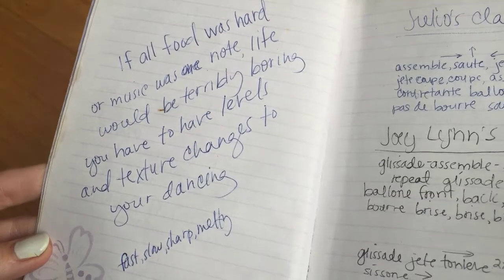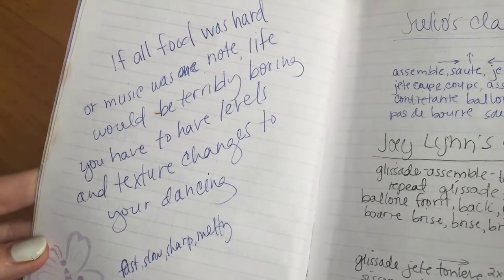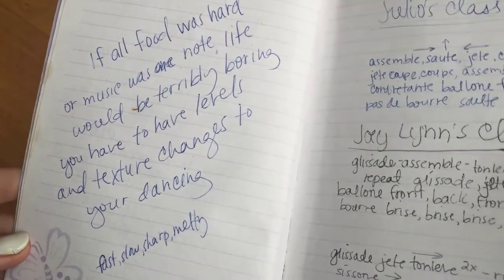Here's a fun quote. It says, if all food was hard or music was one note, life would be terribly boring. You have to have levels and texture changes to your dancing. Fast, slow, sharp, melty. And now I did not attribute this one when I wrote it down, but it sounds like Larry Long to me. I feel like I can almost remember the class where he said that.